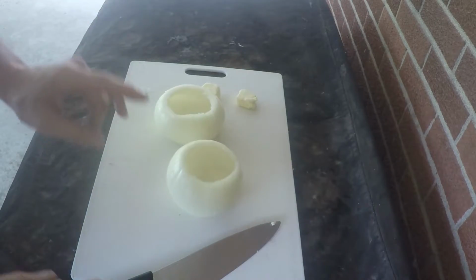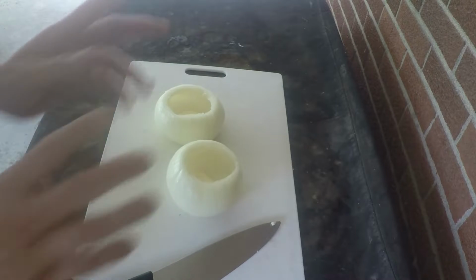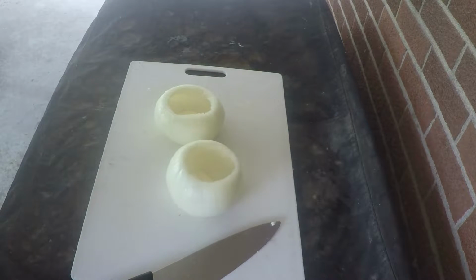Now, to induce some cooking before we stuff these, I'm going to place a nice pat of butter at the bottom of these. Now, these are ready to be set aside. Let me get everything chopped up and I'll show you what we're putting in our burger mix.